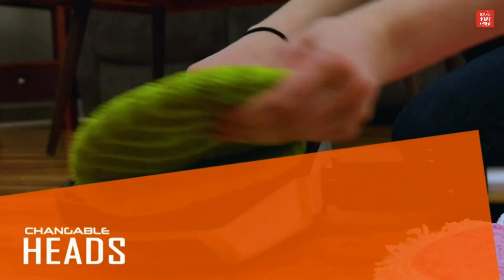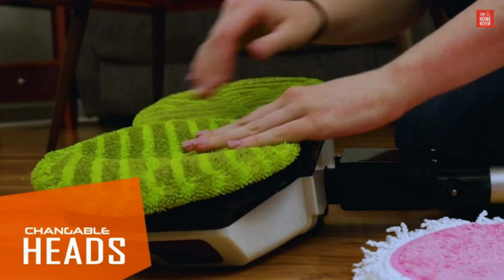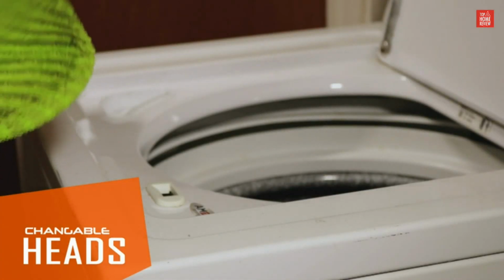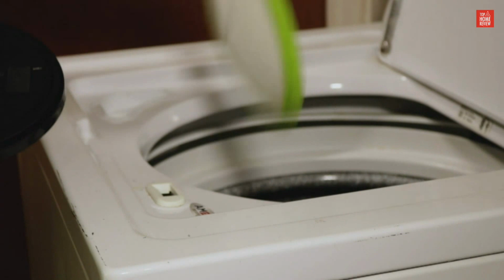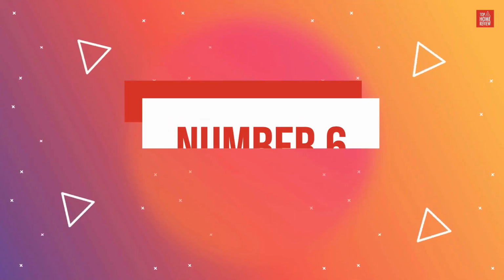The Elicto ES530 is equipped with 2 microfiber pads to double the cleaning power. The pads are interchangeable and machine washable, saving you time and money. Just throw them in.